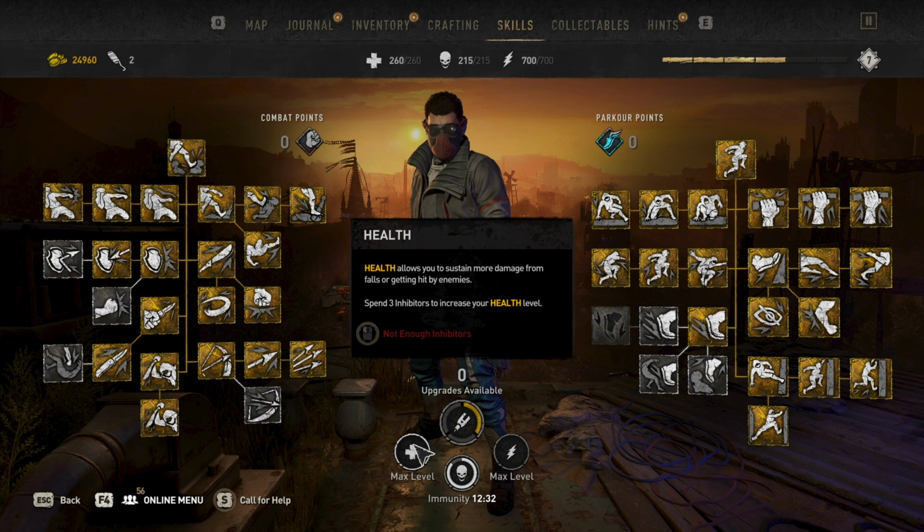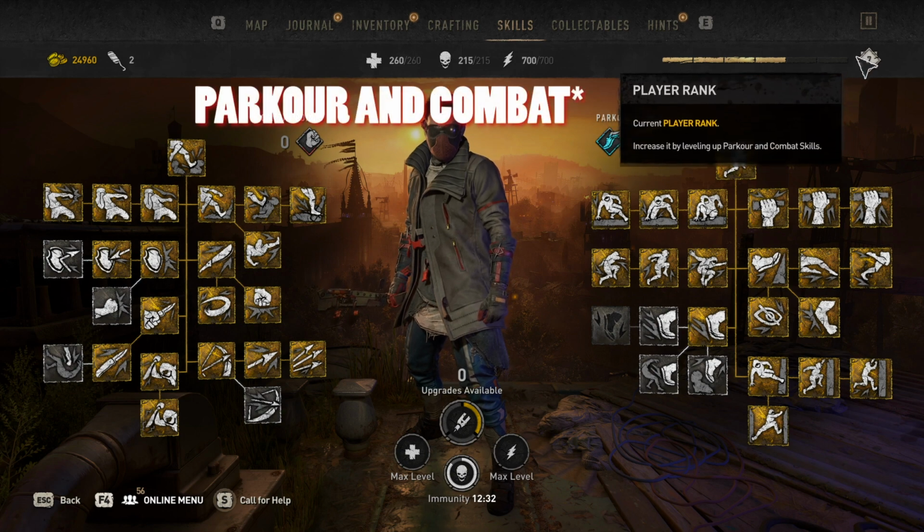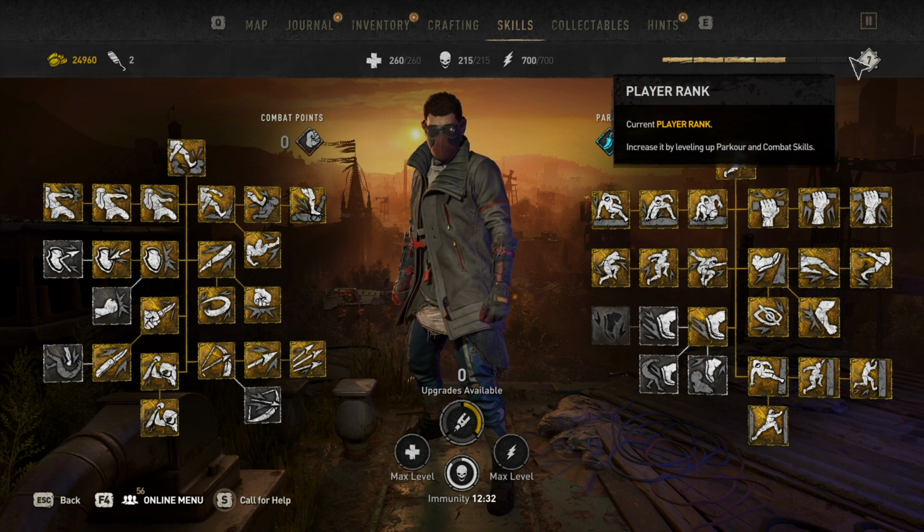Now, I say that right now, there might come DLC later which changes that, but currently that's the way it is. As you use these health and stamina increases, it will affect your player rank. Your player rank is effectively like your level. Every time you increase your health and stamina more and more, you get an incremental increase towards the next player rank. Now that's important because a player rank will actually give you the equivalent of a 1 level up boost to your health and stamina every time your player rank increases.